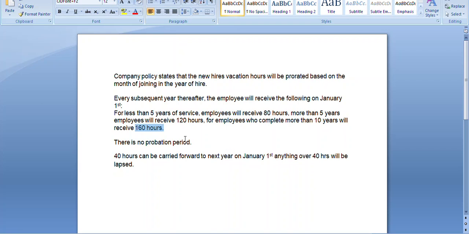So in the first one, we've seen that you need to have a date pattern which will start from the date of hire, right? So we would need one date pattern which will start from the date of hire or the anniversary date. And for this one, we would need a grant building block, as well as another date pattern, because this one is yearly on Jan 1st, right?